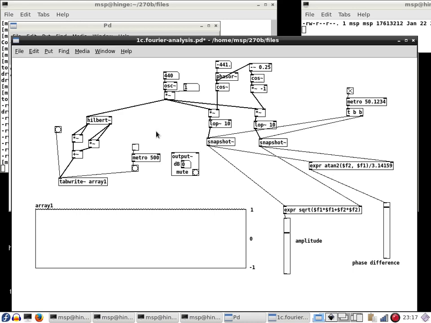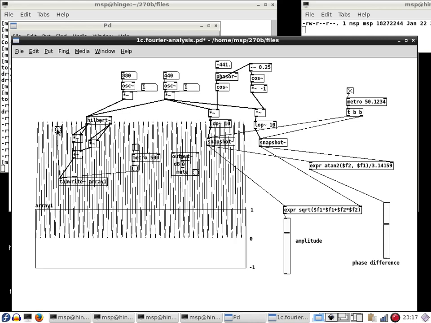So I'm going to save this. Oh, right. Now the other thing that was going on here was that in general you will probably expect to see more than one frequency going on at once. Oh, I need to turn it on, and then you get stuff.